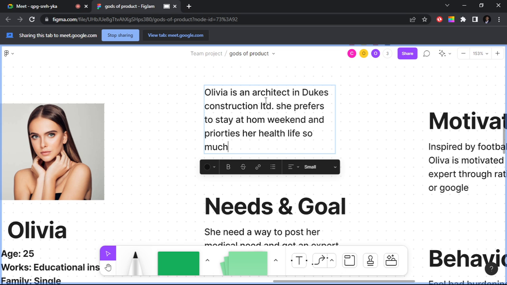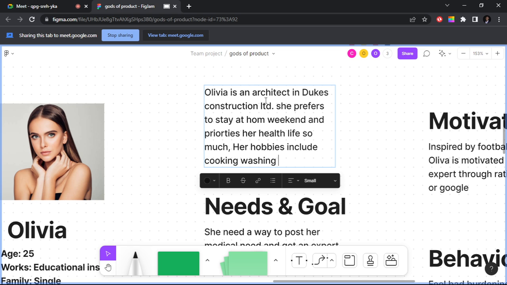Her hobbies include cooking, washing. Sorry. So guys, just help me by correcting my typos, please. Cooking, washing, and probably volunteering. Yeah, volunteering can actually be someone's hobby.